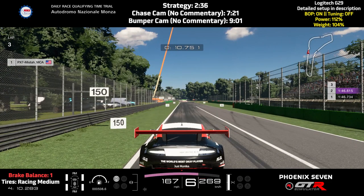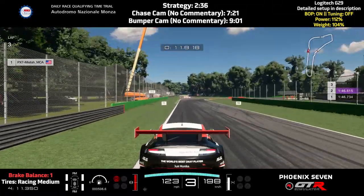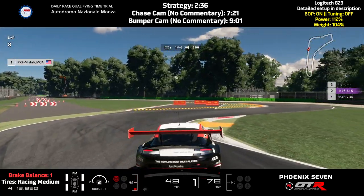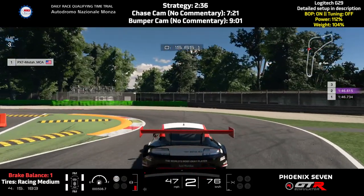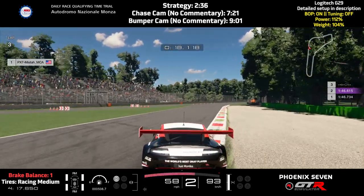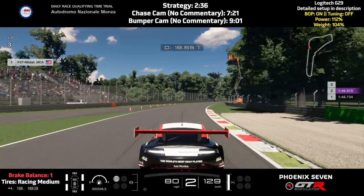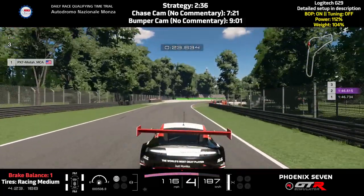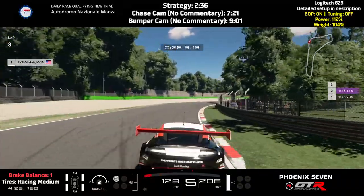For this car, if you have the brake balance at plus 1, so 1 point to the rear, you can go down to first gear to have the car rotate a bit more. Make sure you keep two wheels on the red and white curbs. Just use a little bit of throttle and braking to help the car rotate around these turns. Straighten up the car as fast as you can and then start to fully accelerate.